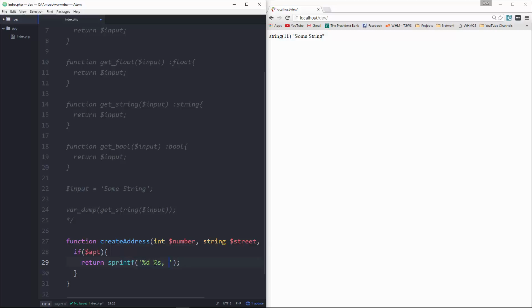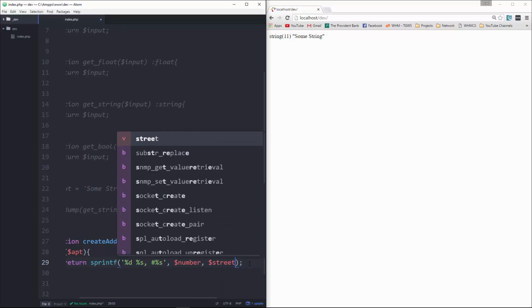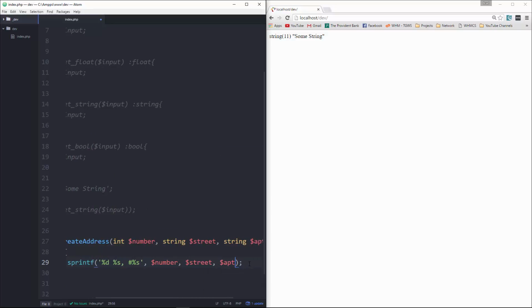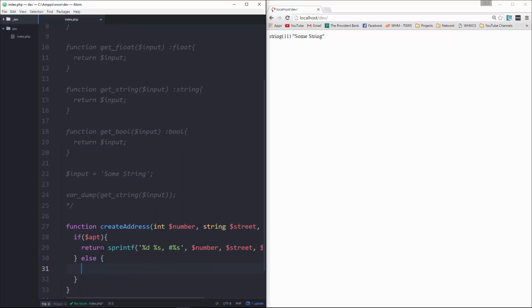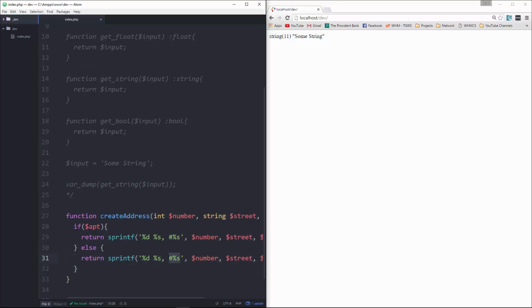This is the apartment, so we put a number sign, and then percent s. Then we need the values, which will be number, street, and apartment. Then we'll do an else. If there is no apartment, we still grab that and paste it in, take off this last placeholder, and take off the apartment variable.